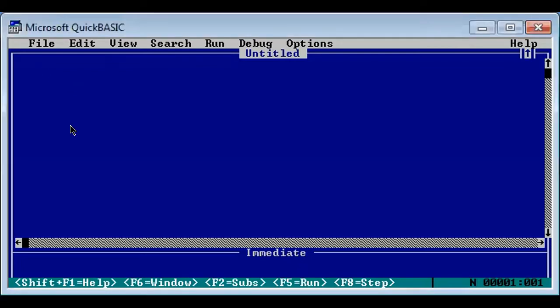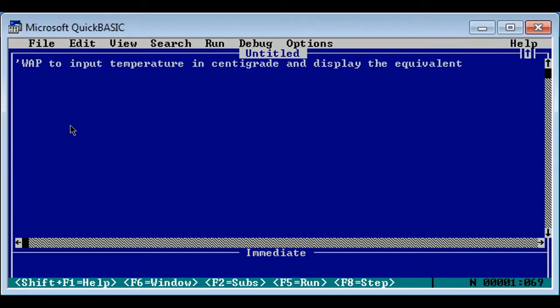So let's first write down the question, that is, write a program to input temperature in centigrade and display the equivalent temperature in Fahrenheit. Okay, this is the program that we'll be doing.